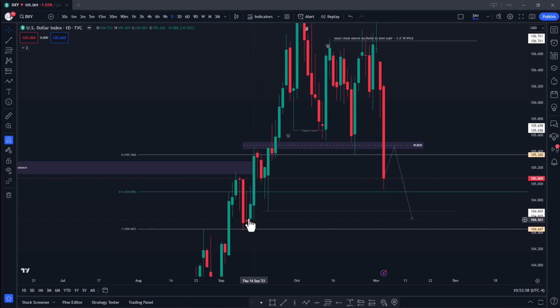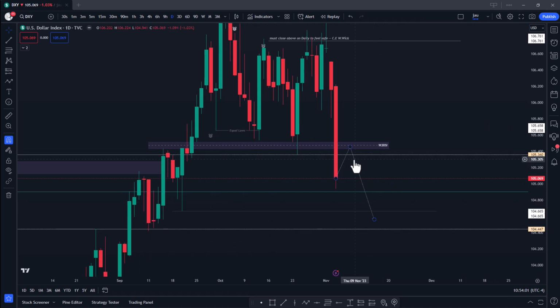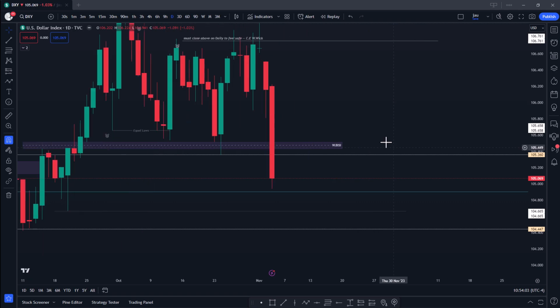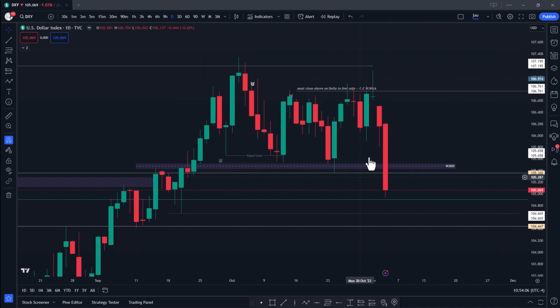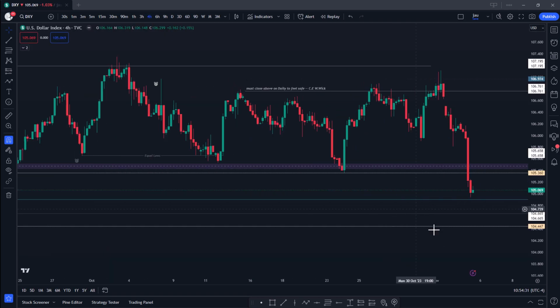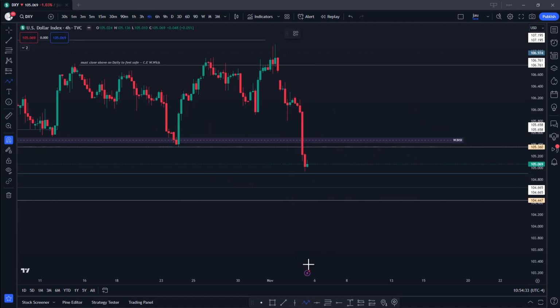But of course, right now I will not be trading the dollar index, I will not be trading euro, I will not be trading the pound with the dollar. I wouldn't be trading any dollar pair more beyond the session or beyond the day. I would only be taking little scalp trades here and there and nothing to hold the whole week unless we get a 4-hour market structure shift to the upside. So again, I've already explained the 2022 model.